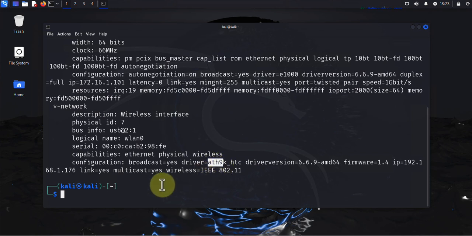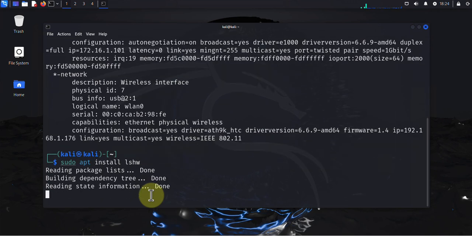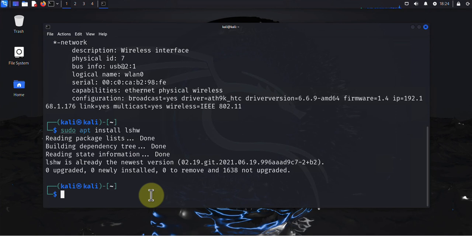The next command I'm going to run is for checking kernel messages, which will tell us if the drivers or firmware is loading correctly. For the lshw command I just ran, if you don't have it, you might need to install it. Just use sudo apt install lshw. That should install it for you if you don't have it installed.